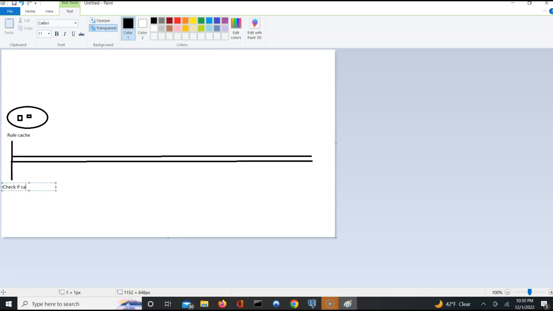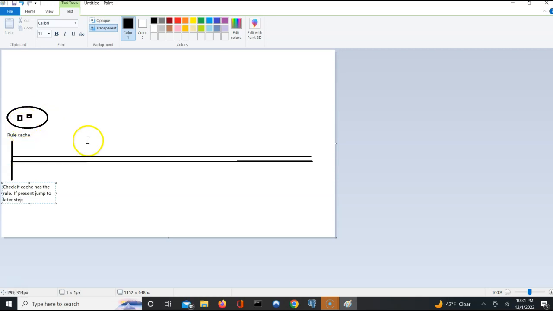Check if cache has the rule is what it does. If present, it displays it, or we can say if present, jump to later step.